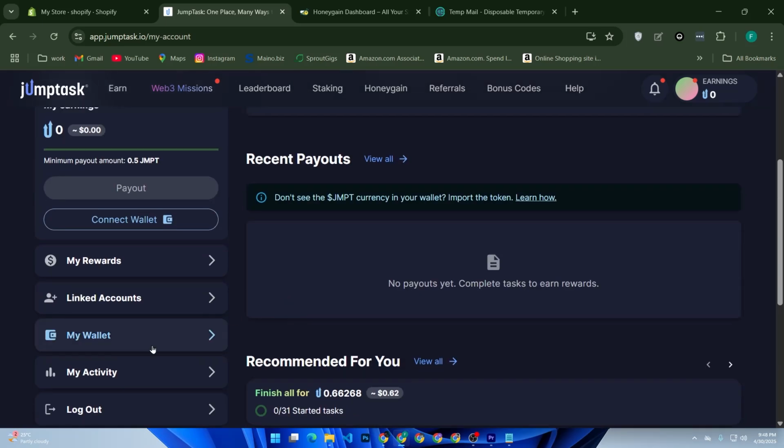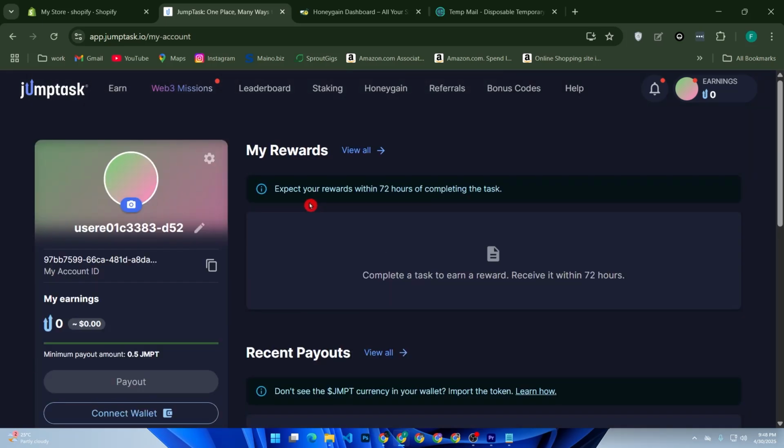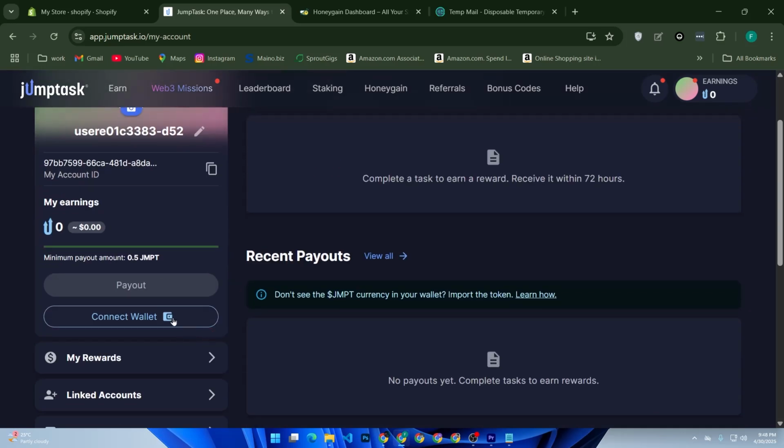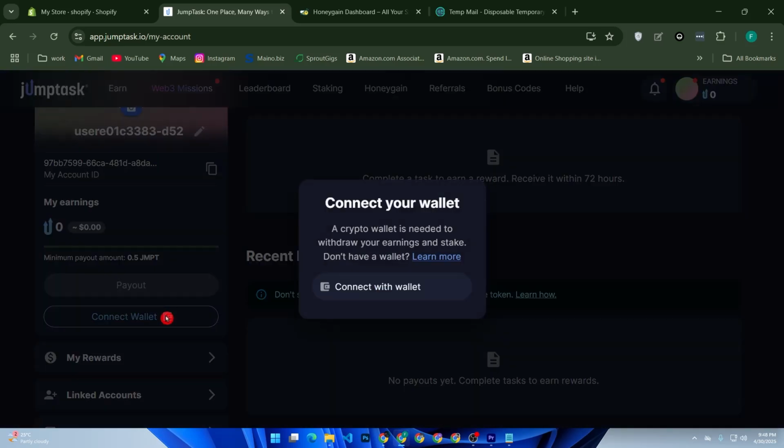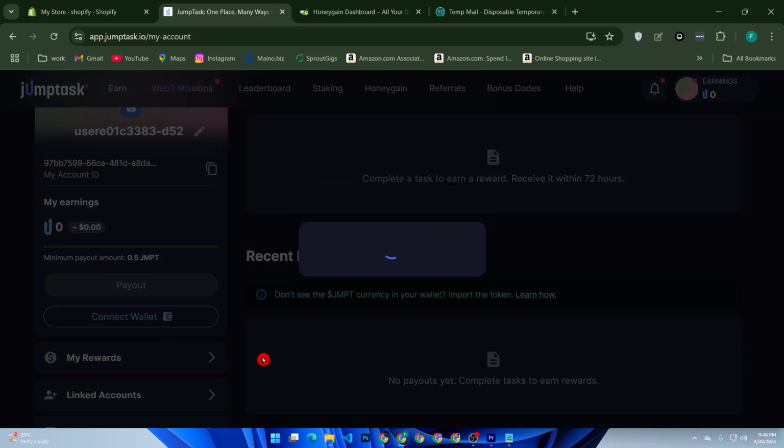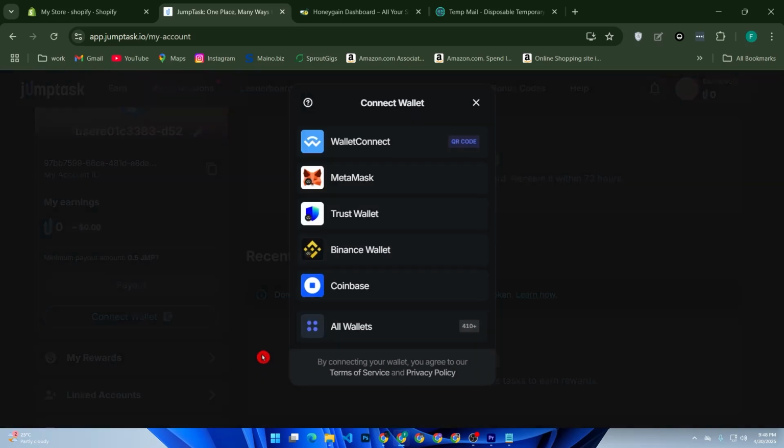Now, go to the Wallet or Earnings tab, then click Connect Wallet, then again connect with wallet. Now select a wallet like WalletConnect, MetaMask, or Binance Wallet.